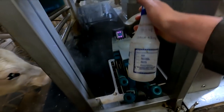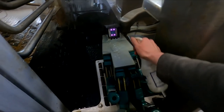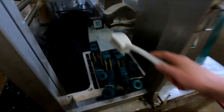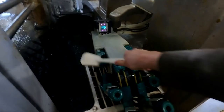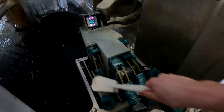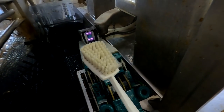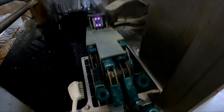All right, so what we're gonna do, we're gonna take this soap here and spray it all down quick. Don't need much. Then we're gonna take this brush here, and we're gonna scrub her down. Very easy with one hand. On the camera, you don't want to scrub the camera with this, obviously. So we're going to rinse this off now.